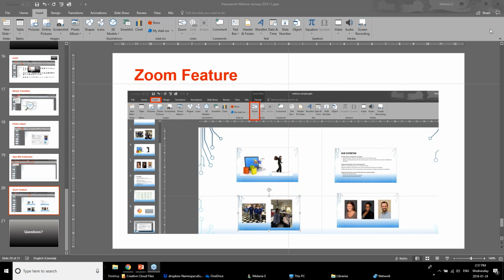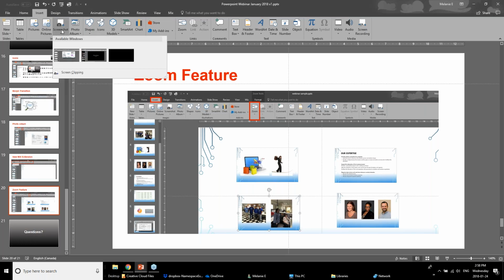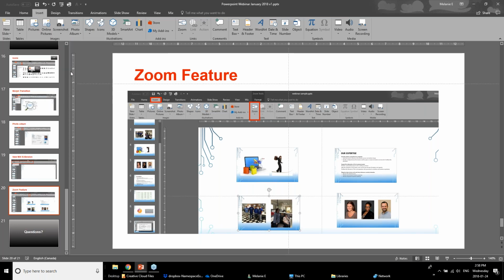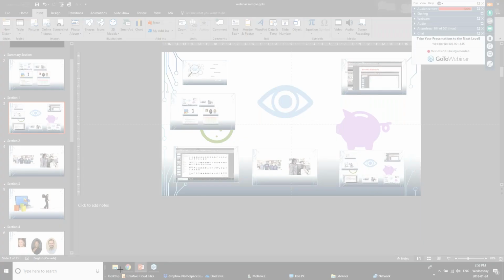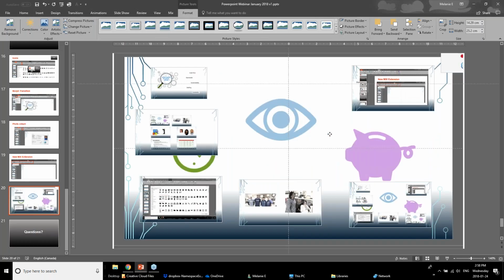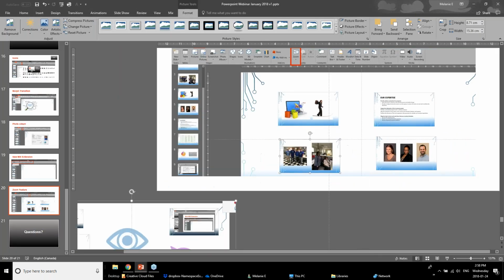Leslie writes, could you please tell us how we can make the whole screen an image? So I'm assuming this is in regards to the whole screen, meaning a whole slide. Sure, that would be a screenshot. If you go along the top here to Insert and go to Screenshot, you can choose Screen Clipping. What that will do is open up this grayed area, and then depending on what you want a screenshot of, that's what you get a screenshot of.